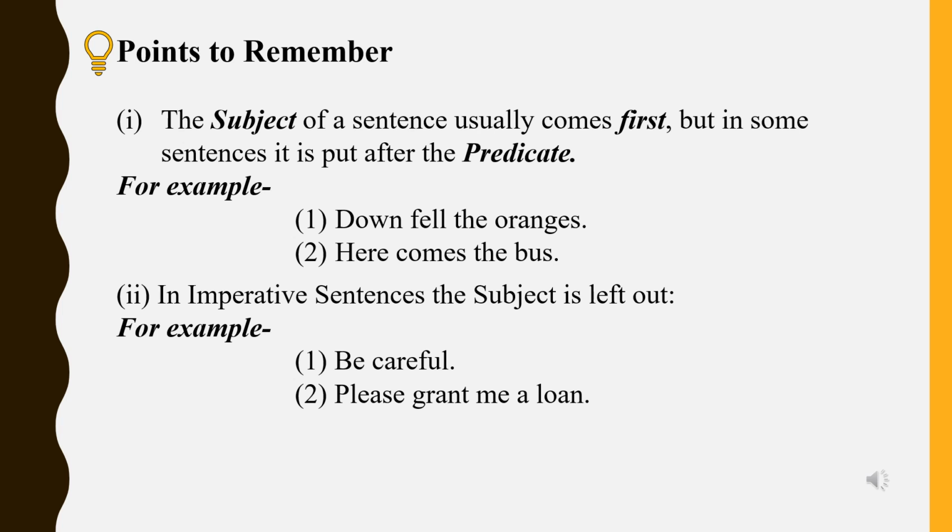The second point to remember is that in imperative sentences, the subject is left out. We know about the imperative sentence. In imperative sentences, the subject is left out or not there. See the examples. Be careful. Please grant me a loan. In both these sentences, the subject is not there.